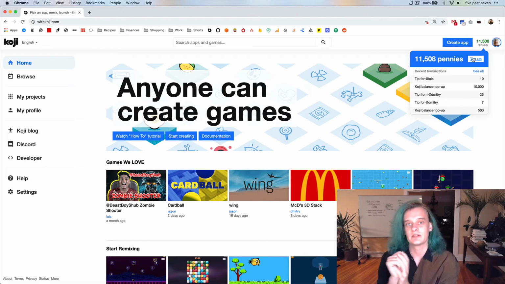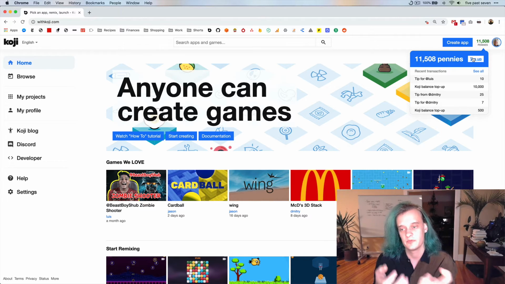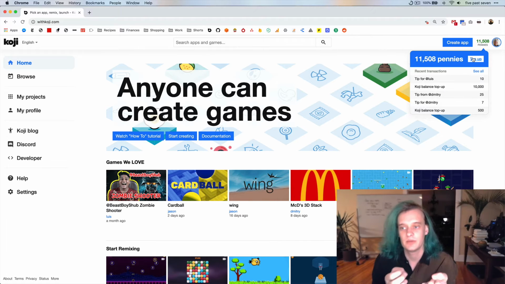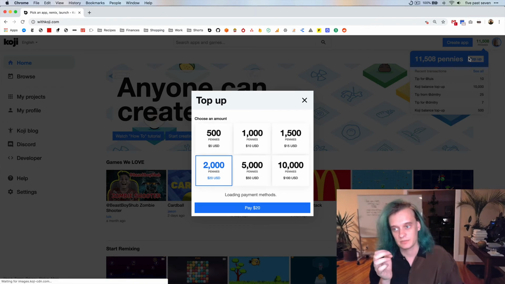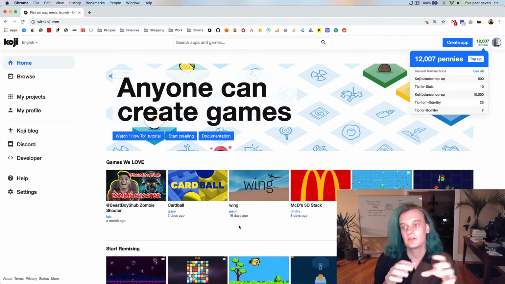And the reason we do it like this is because payment processors charge a fee when you charge a credit card, so microtransactions end up not really working because the fee is sometimes higher than the actual transaction. So the idea behind this Koji wallet is that I top up my account and I can just put money into it in increments like $5, $10, whatever, from a credit card. And if I do that, it charges my credit card that amount, and then I have, in this case, 500 more pennies that I can spend on the Koji platform.